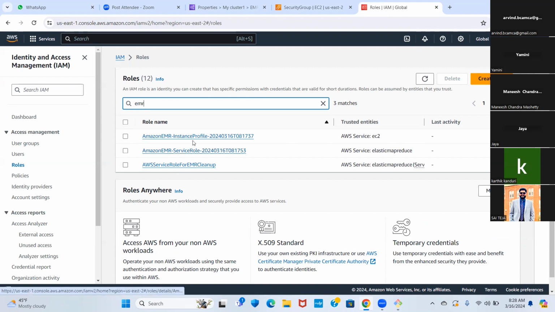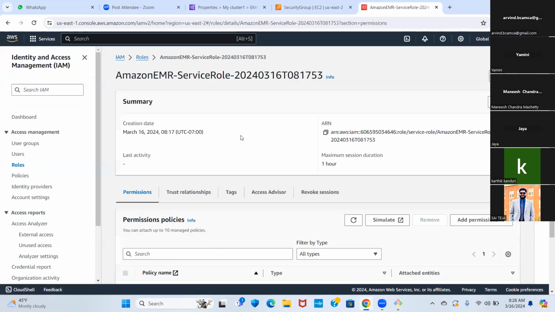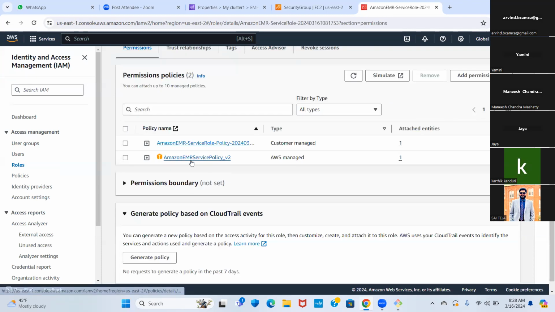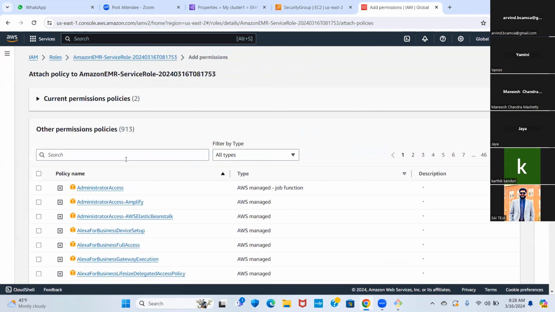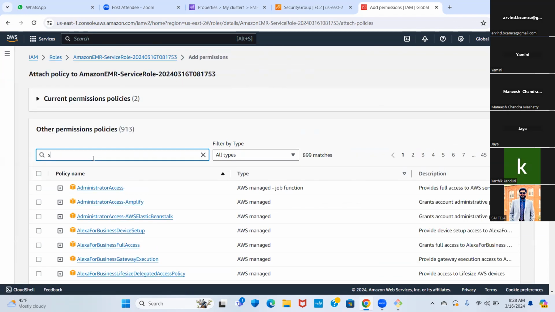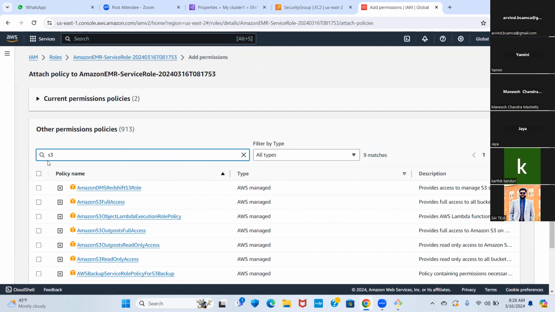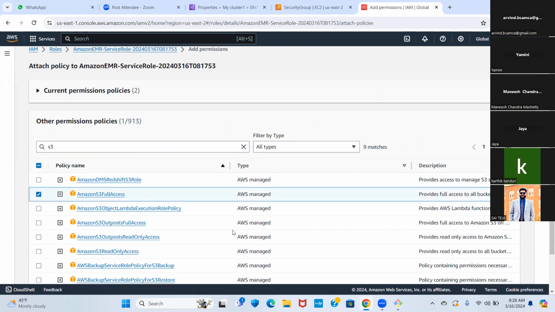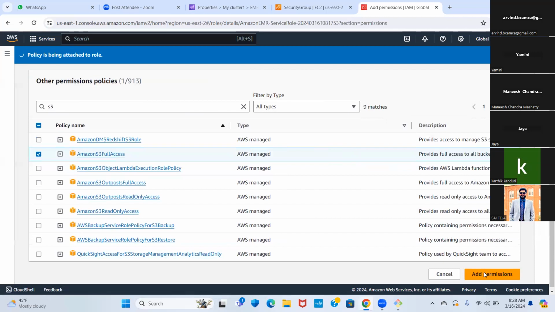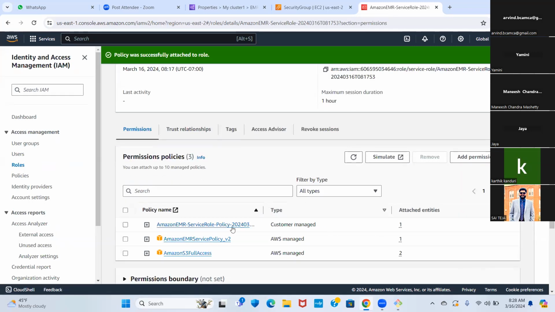So for the EMR service role, you have no policy, so add the S3 policy so that it allows access. Whatever you want to access, you provide the full access.